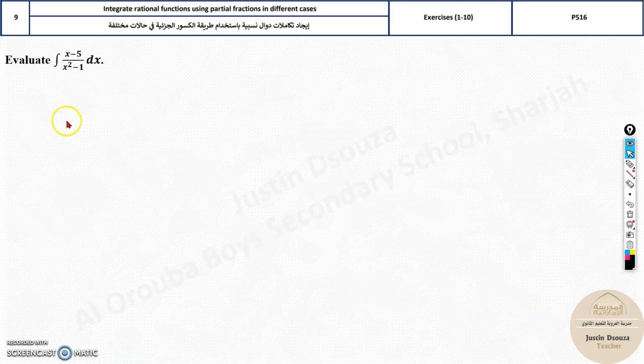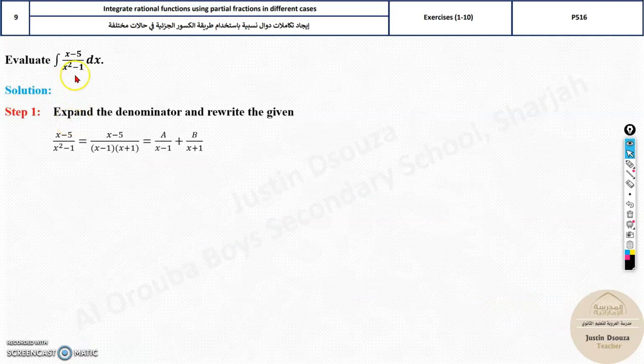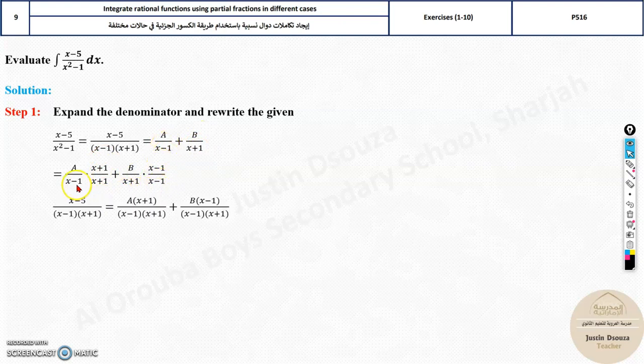So now over here, if you're looking into this problem, all you need to do is, first rewrite the denominator into two terms and then write A and B. Now, which is the term that is not there? Multiply up and down over here. Same thing with B. X plus 1 is there, so you have to multiply up and down. Multiply and divide by x minus 1. Now, the numerators are all same, isn't it? X minus 5 over here, x minus 1, x plus 1. Same thing over here.